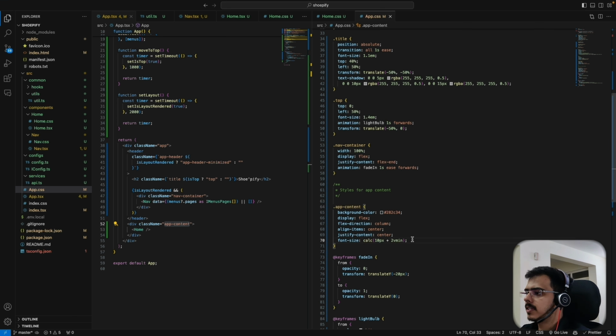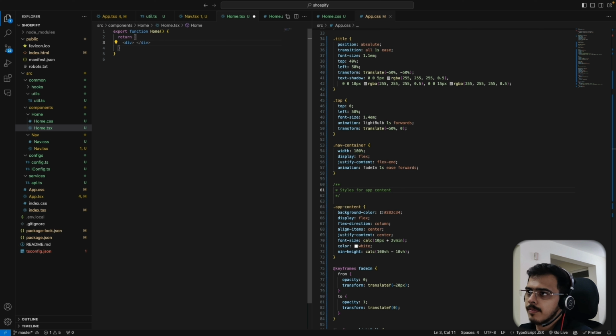In the home.tsx, let's try to render the cards inside of this. So to render the cards, let me remove this, and I'm going to wrap it around a class, and I'm going to call it wrapper. And inside of the wrapper, I need to loop through the products. But I don't have the products yet. So that means we need to pass products as a prop to home. So let's pass products to home.